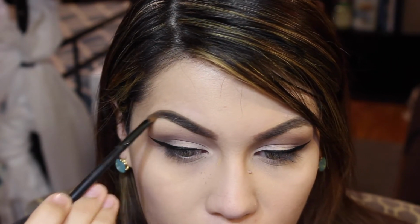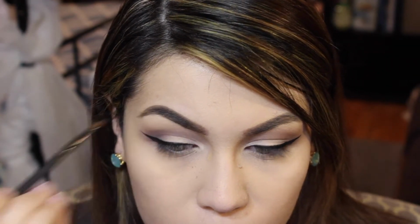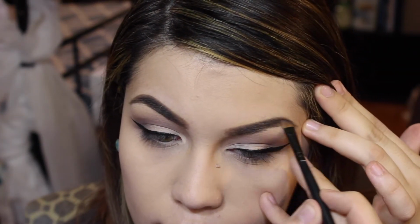And then for the ends of my brows, I'm just going to use this darker brown shade. Okay, so I'm done filling in my brows. I'm going to go back in with this concealer.